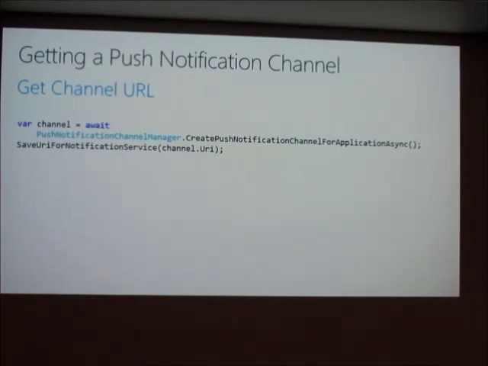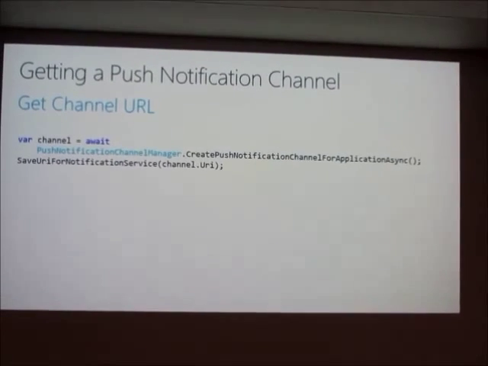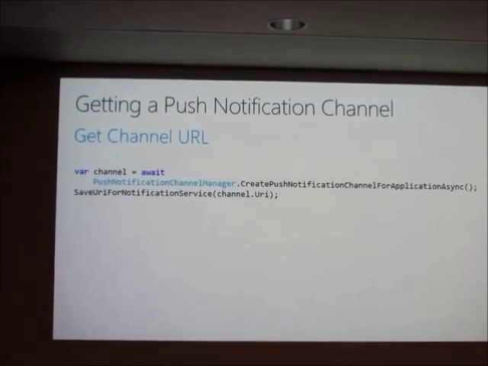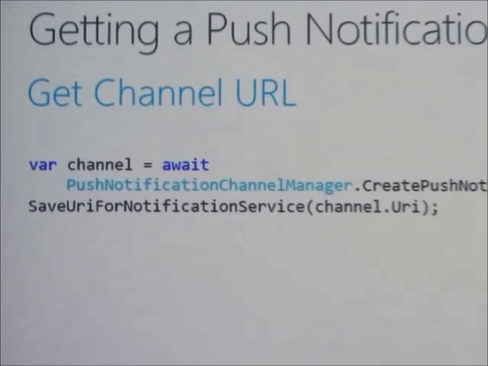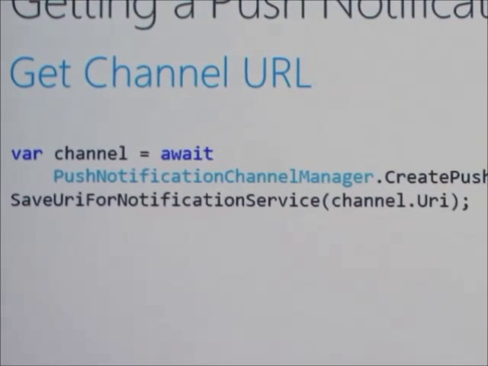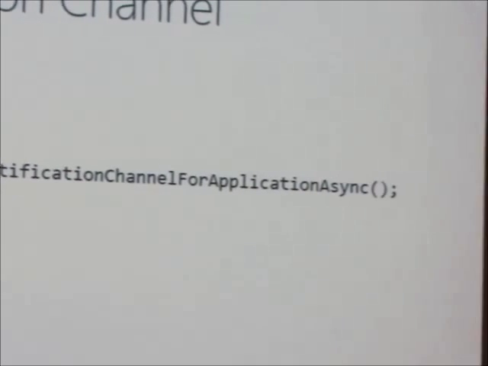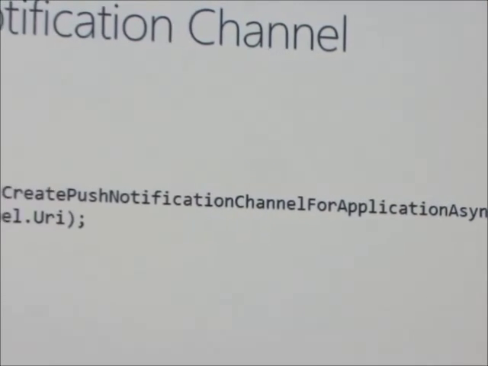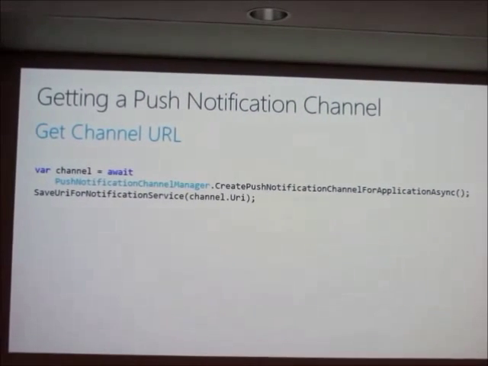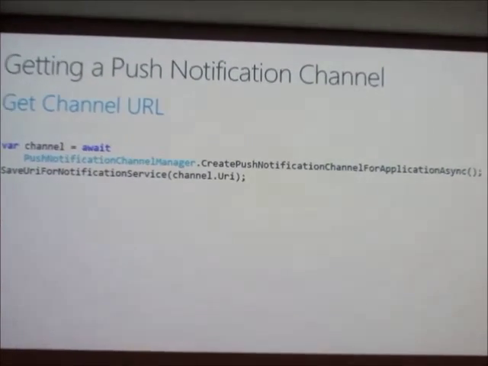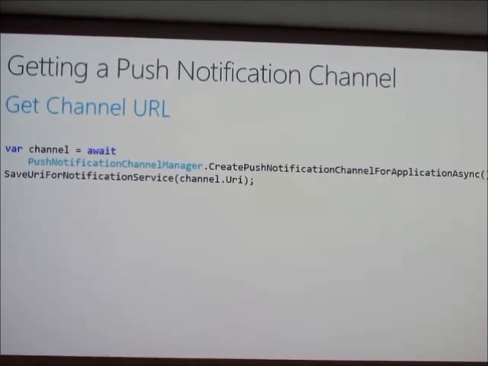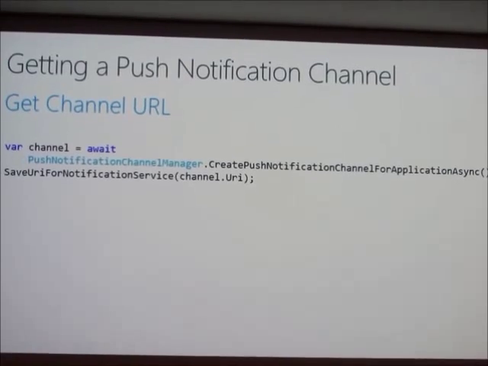So, instituting a push notification channel from within your application is really simple. Okay, you use the channel notification manager to create, and don't you love the nice, tight naming conventions of the classes? And people wonder why I want a double wide monitor. Anyways, so there you go. You basically make a single call out to get the channel.